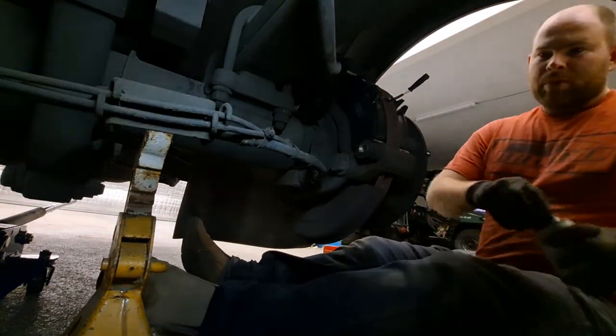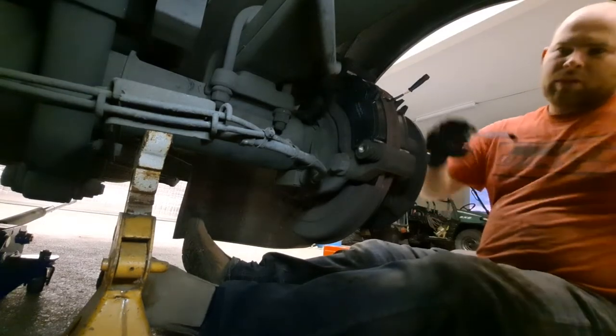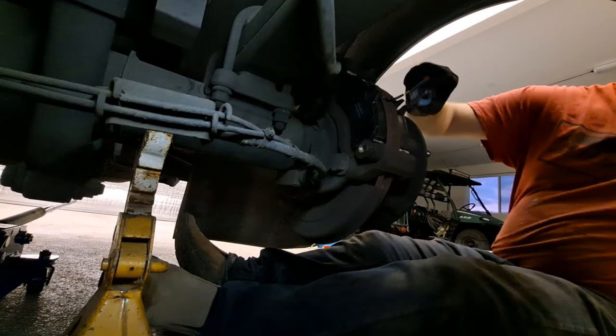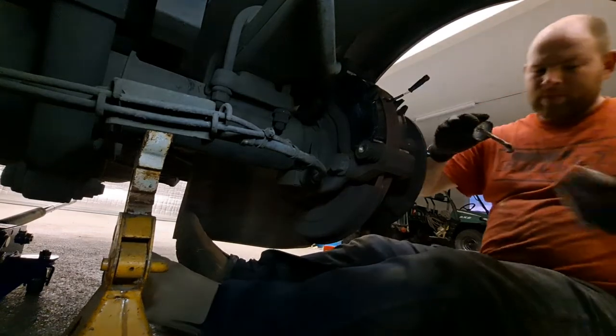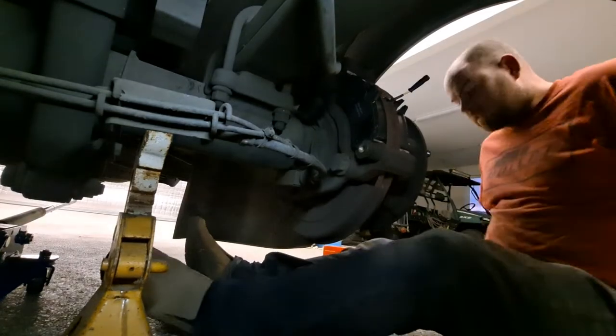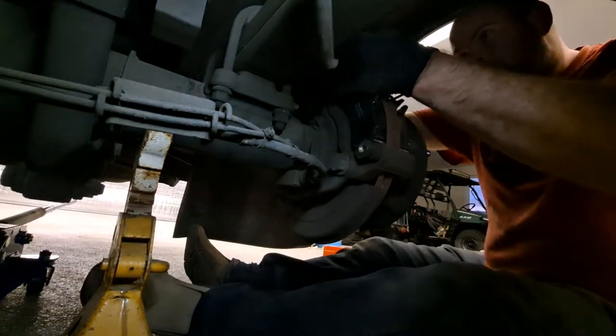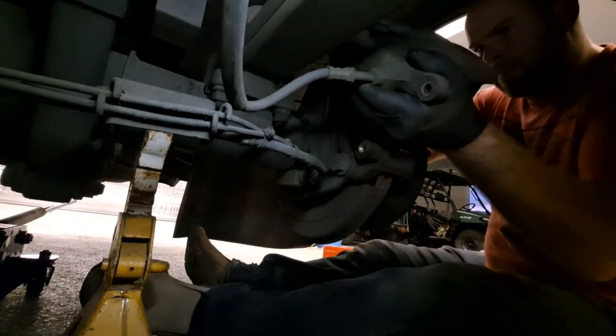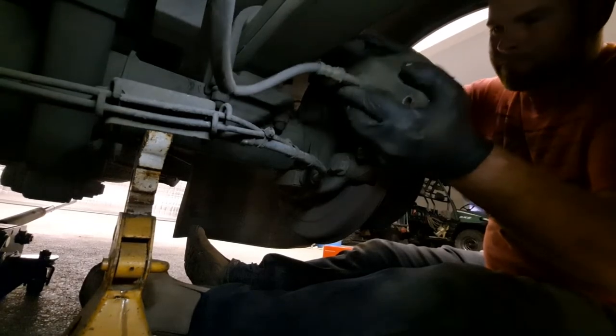This is a personal preference, but some manufacturers recommend a little bit of grease where the two pistons hit and where the front of the caliper contacts the pad. Think about it — noise is a vibration, and putting that little bit of grease on there is going to reduce vibration a little bit, which reduces noise a little bit. Personal preference — that's up to you.